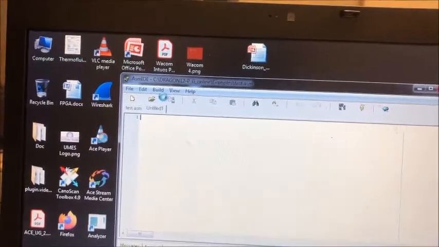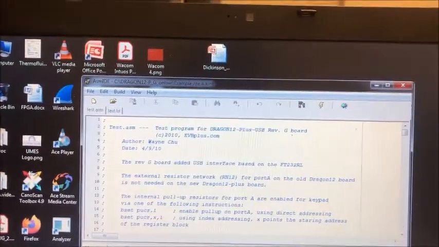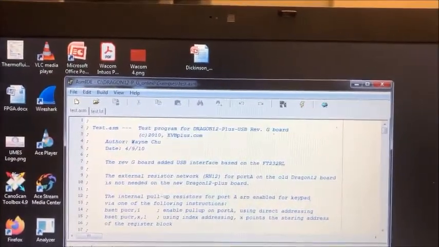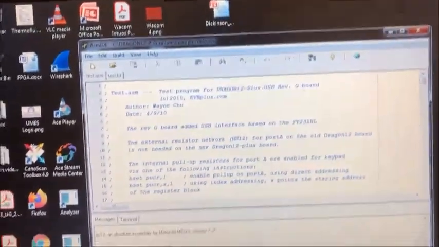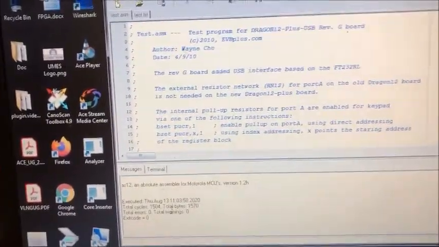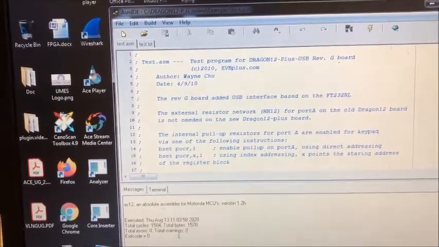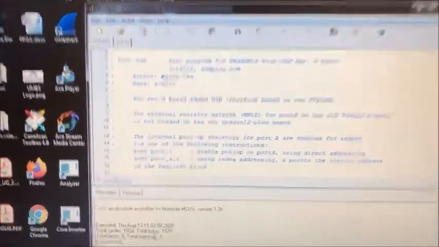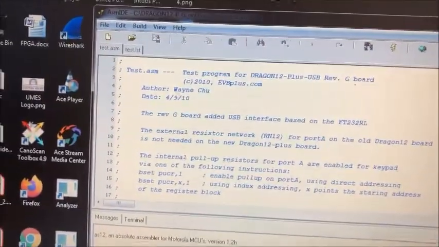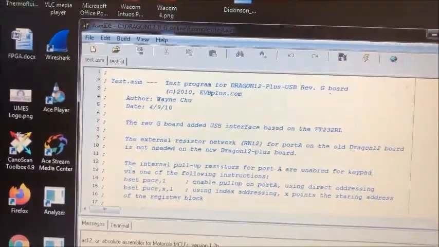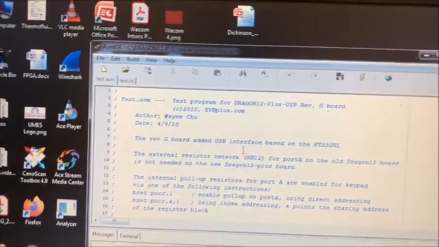As you see here, we have total errors 0, total warnings 0. So my source file has no errors, and the S19 file is being generated.